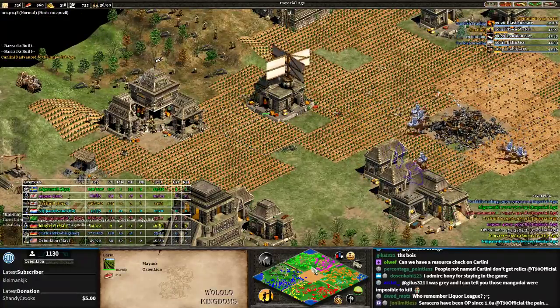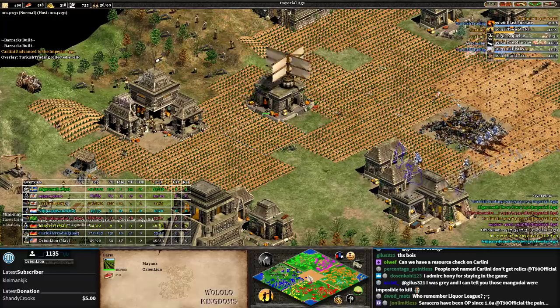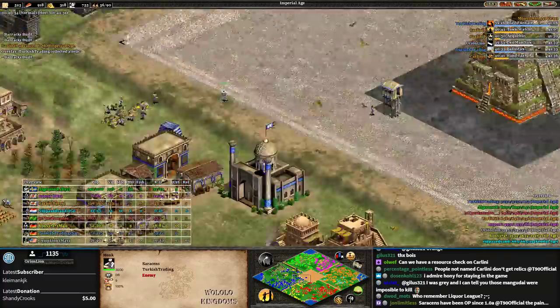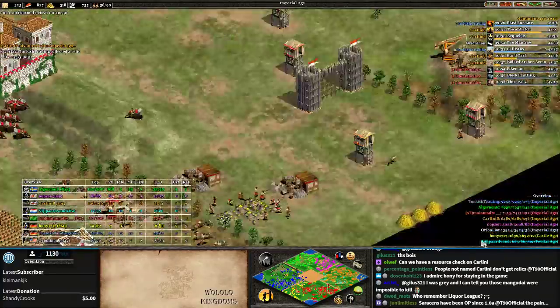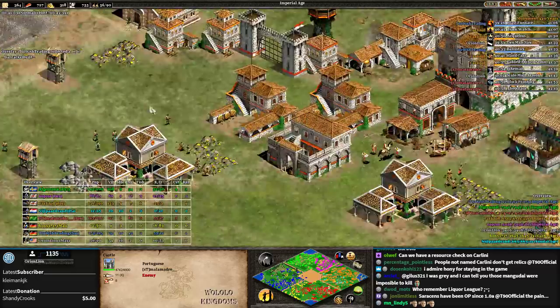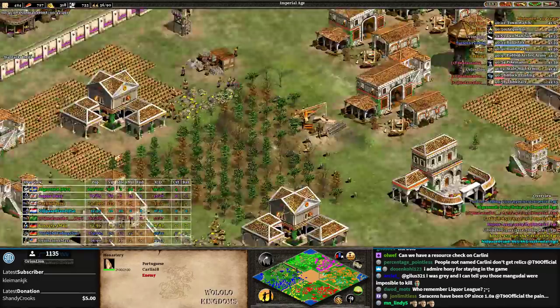People not named Carlini don't get relics. Well, Algernon got a few. Turkish Trading just got one. I definitely gotta give Carlini credit for being so aggressive with both getting these extra golds by killing Teal, and also being aggressive getting those relics, because he had the monasteries prepared.